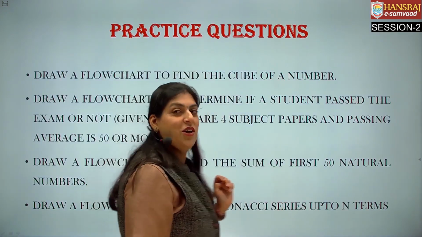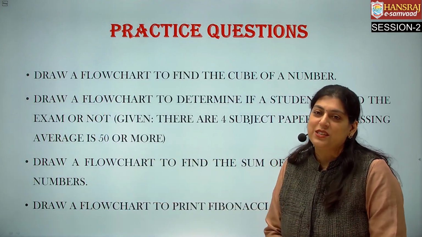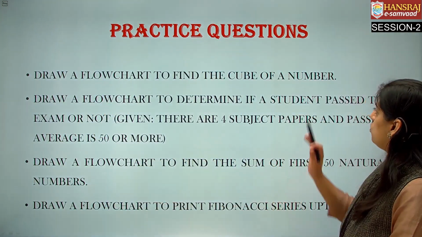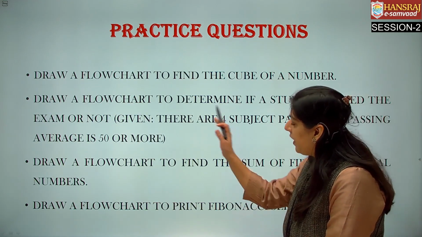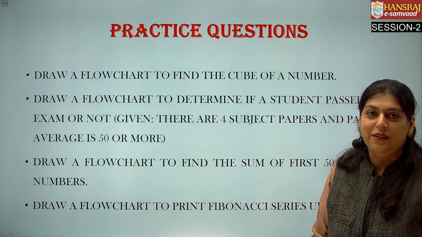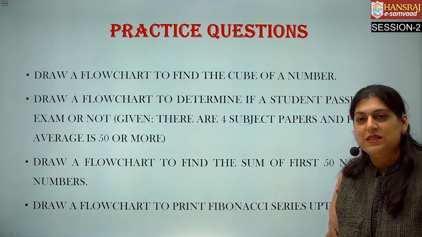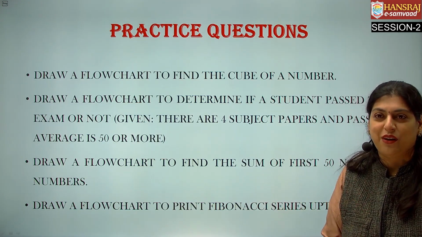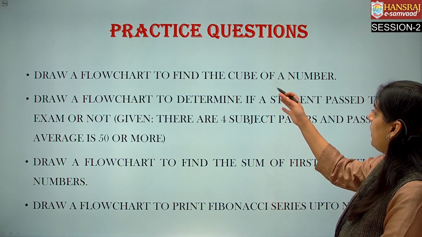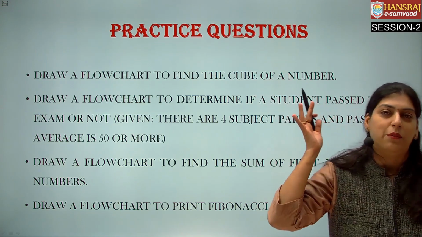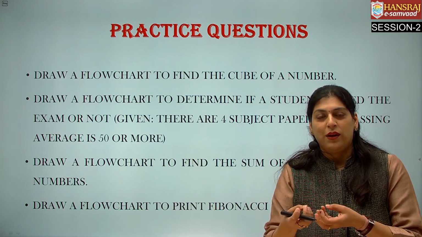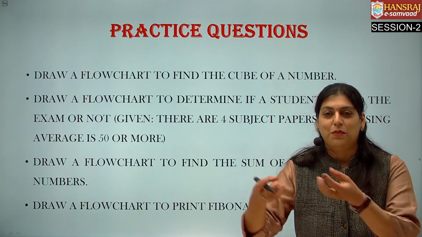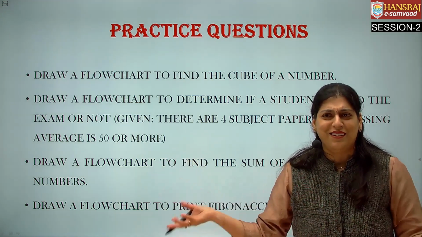Okay, so these are certain practice questions which I want you to practice, write on a sheet of paper, and think how to do them, right? These are related to what we have discussed so far. Okay, so the first one, simple, you need to find out the cube of a number. How to find that? Simple. If I have taken one number, let's say num, so num multiplied by num multiplied by num, done.